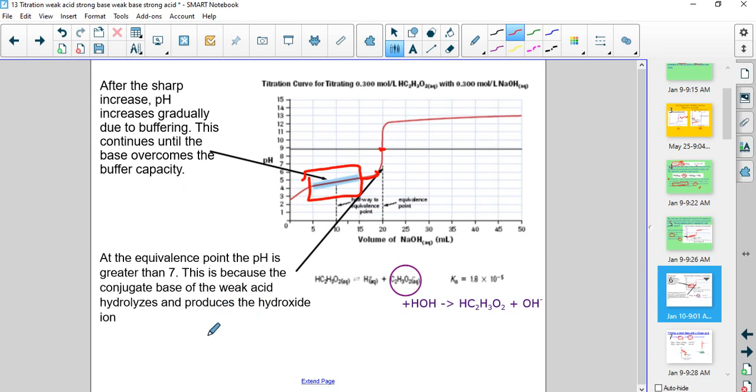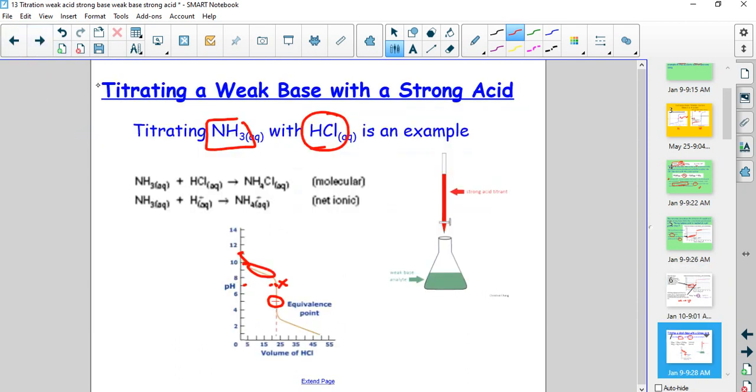Think about a weak acid. Think about our conjugates here. Our weak acid produces a conjugate base. Now, if we look back at a previous lesson on the acidic and basic properties of salts, we looked at ions that are conjugate bases that came from a weak acid. They actually behave like bases, right? Keep that in mind. A little more on this later. Similarly, for a weak base, they produce conjugate acids that actually behave like acids. Therefore, we have a slightly more acidic equivalence point.